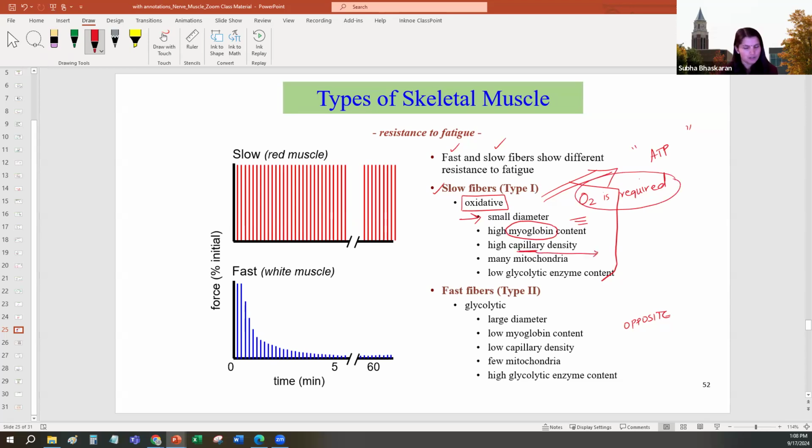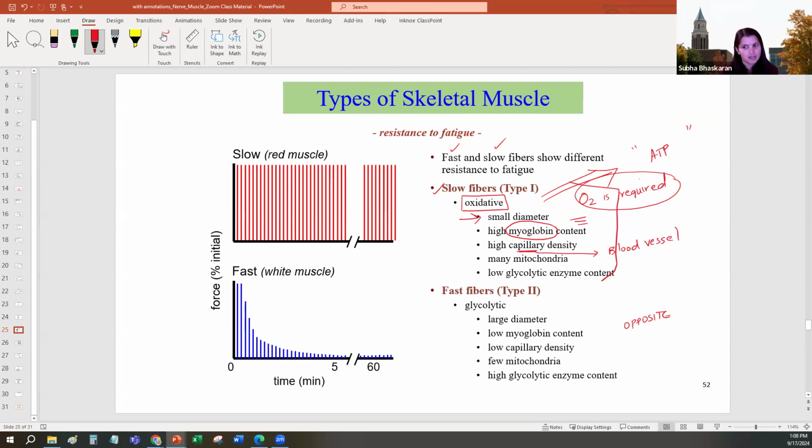Capillary is a blood vessel. What does a blood vessel bring? Come on, try to engage, please. It's fun to just kind of talk. Oxygen. Very good. Yes, blood brings oxygen, which means there's a lot of capillary density. Capillary here is blood vessel. Okay. I see half the students have turned on the cameras. I'm still waiting. Right. Many mitochondria.